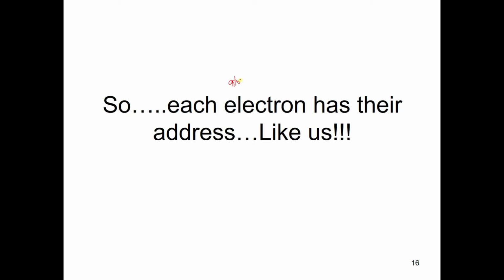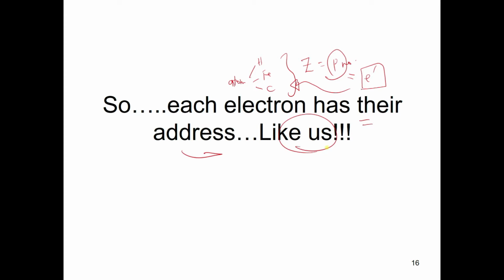For a particular atom, whether it is hydrogen, barium, or carbon, each has its own specific atomic number, which defines the proton number. For a neutral atom, the proton number is always equal to the electron number. So every single electron in this atom definitely has its own address, and we should be able to define the location of the electron for that specific atom. It's called the electronic configuration.